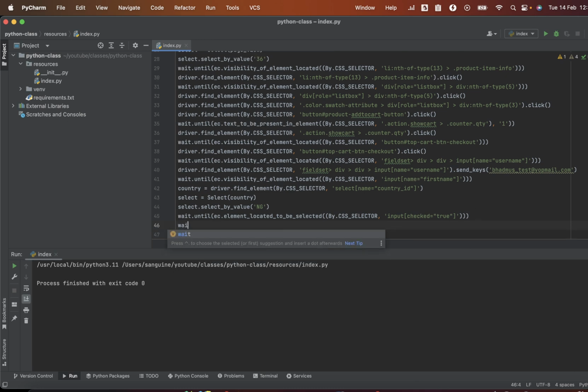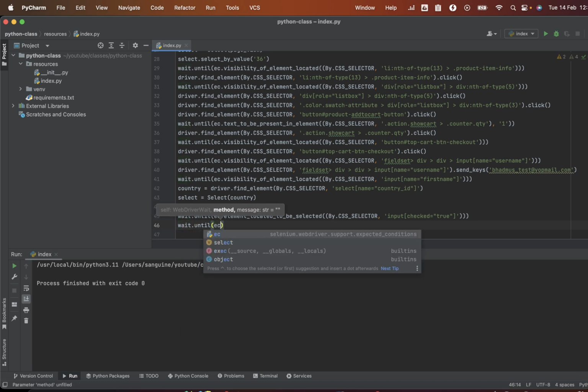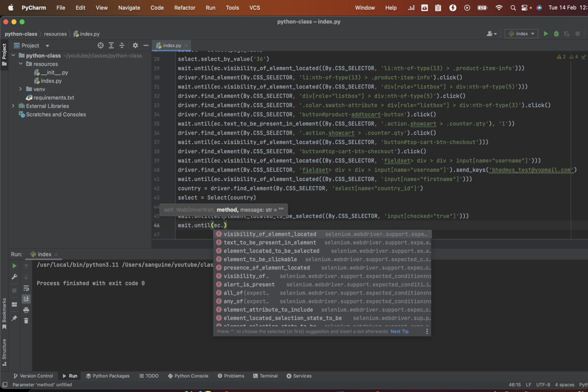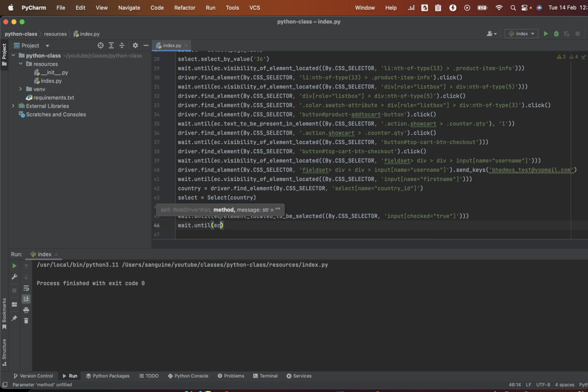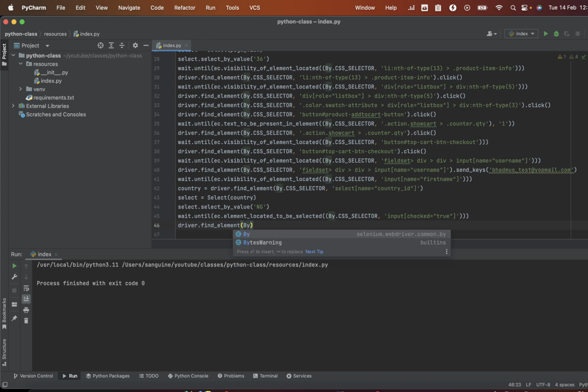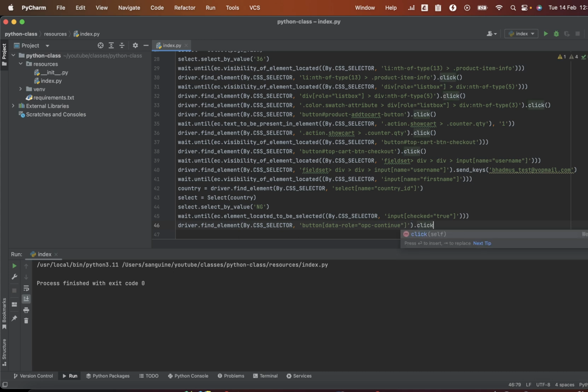We don't even need to wait, we just need to find the element and click it right away. So you can say driver dot find element dot by CSS selector, and we pick this button, then we should click it. So let's test this and see.